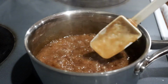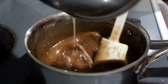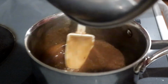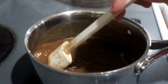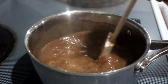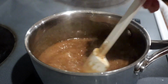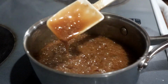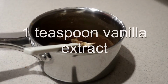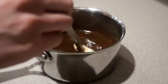Once the mixture on the stove comes to a boil, slowly pour in the cornstarch and water mixture while mixing so you don't get lumps. And continue stirring until it comes to a boil again. Then keep it boiling over the heat for another 2 minutes. Then remove it from the heat. Add in the vanilla extract. And mix it in until it's combined.